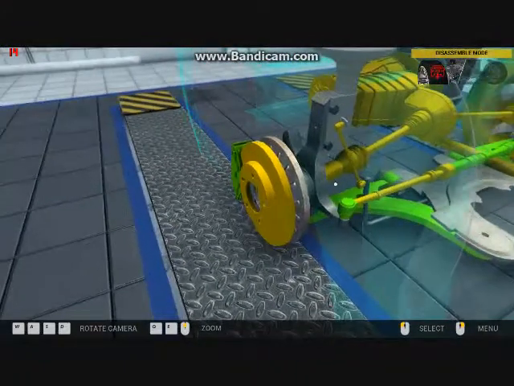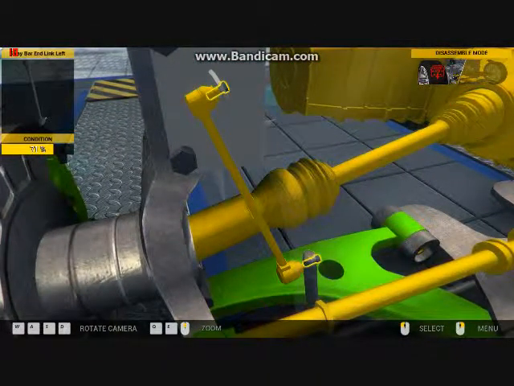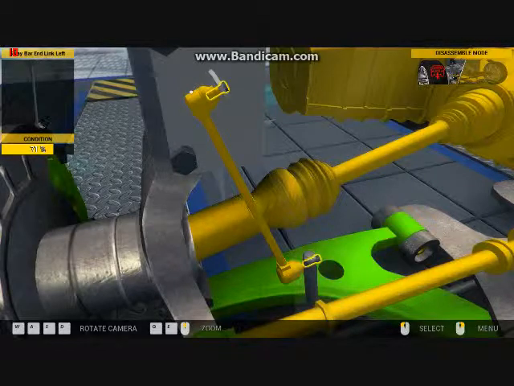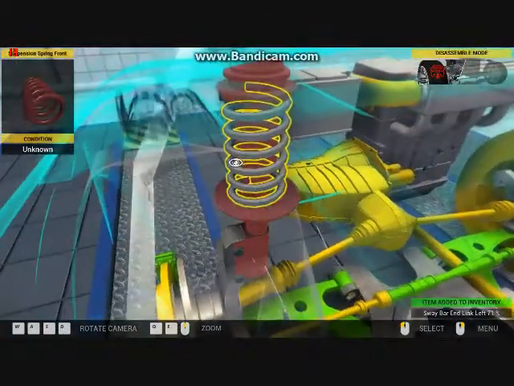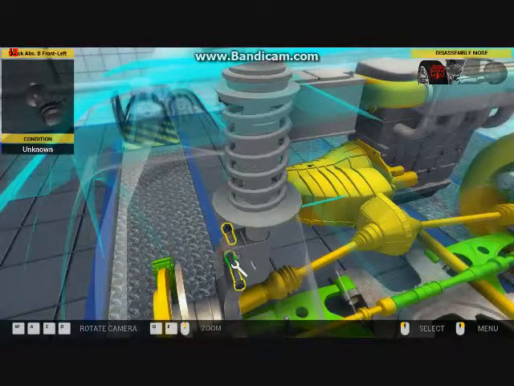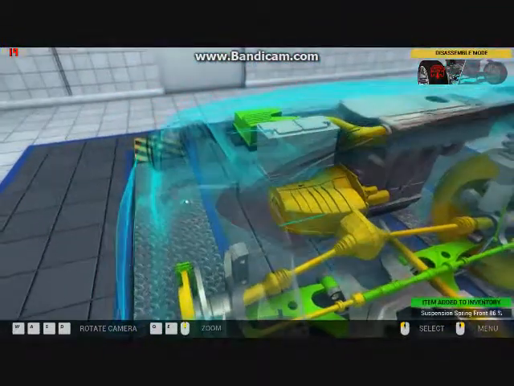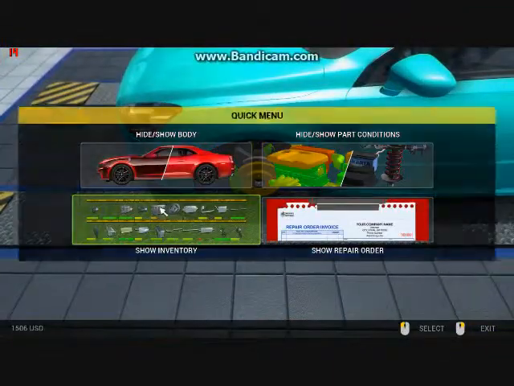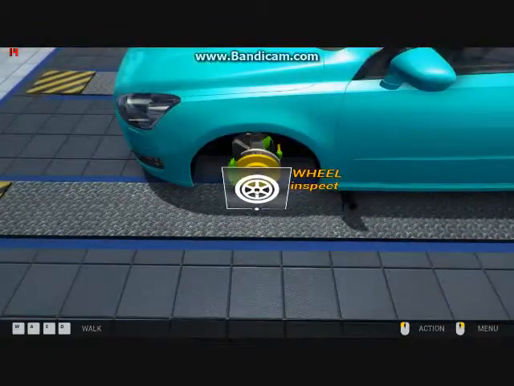Well, let's go ahead and yank this tie bar off here. And stupid mouse. Yanking this off, we can go ahead, because you can't inspect the strut tower or the spring without taking them off. So we'll go ahead and just yank these pieces off here, and we'll exit out. You got to use the escape key. Those parts seem up to par as well.